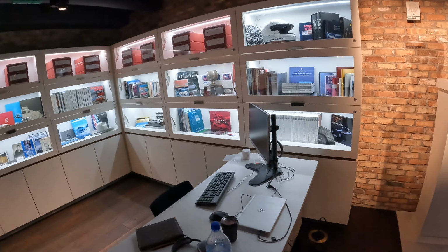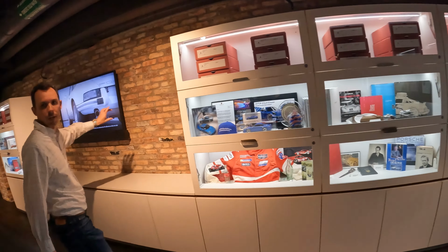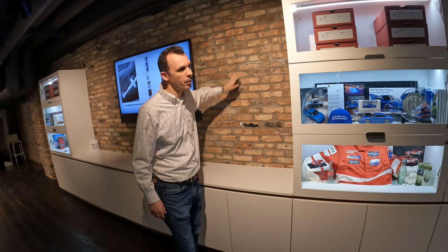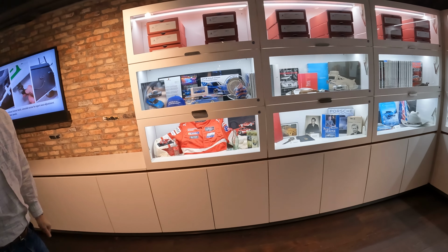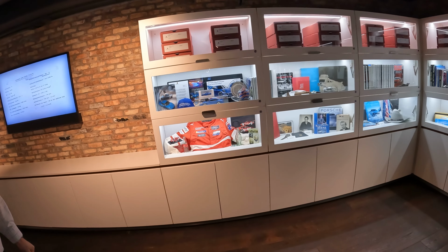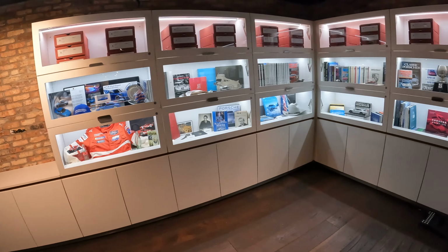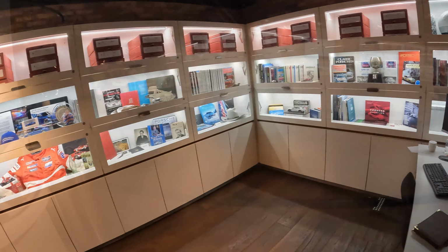Yeah, this is kind of, this brick was, it's not the same brick, but it was modeled after the Werk 1 brick, the original building in Stuttgart, the first production building in Germany. Neat. So inspired by that, and then this is kind of a select archive. So is there an archive here? This is part of it. The main archive is in Germany. Okay. Yeah. Cool. And do you accept donations of things? I'm sure we do. Yeah.